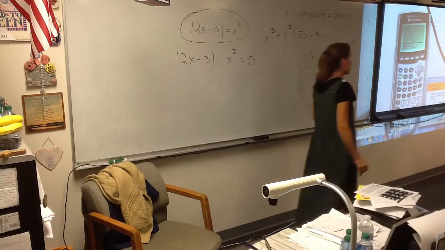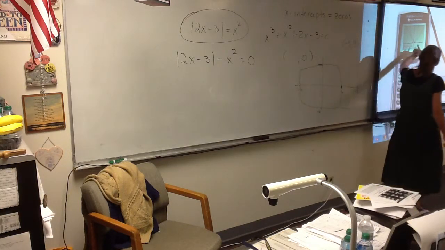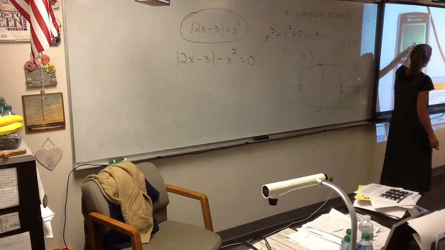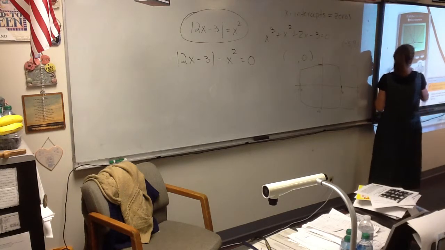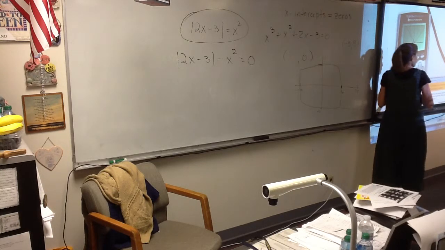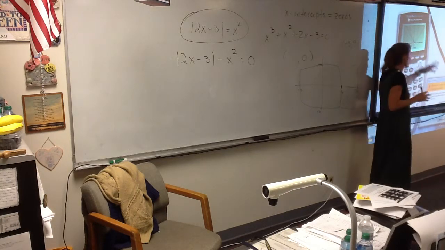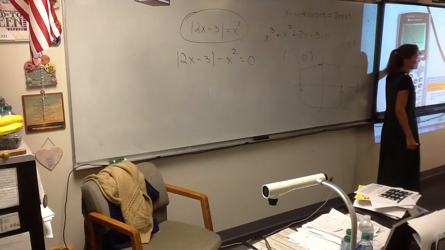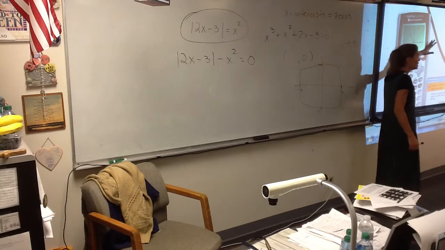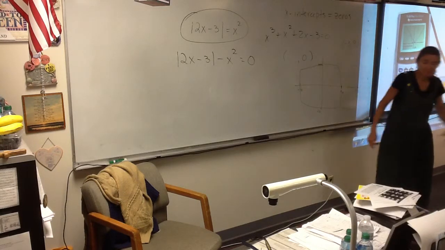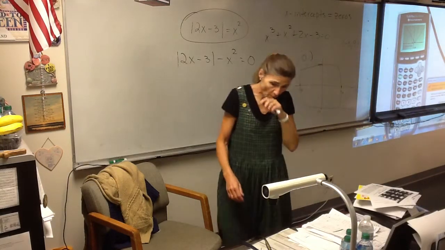Okay, now you try the next one. Now I want you to find this point of intersection right here. The calculator doesn't care how squished up everything is there, but if that's too squishy for you, change your window, open it up a little bit. The calculator will handle it just fine. But see if you can find that point of intersection now, following exactly the same steps that we just went through.